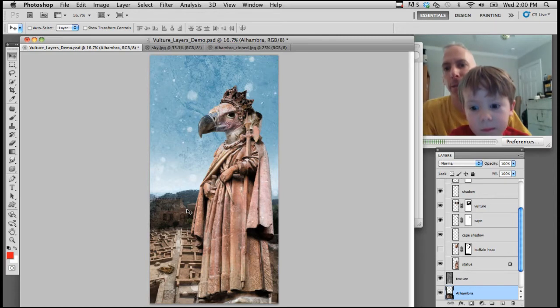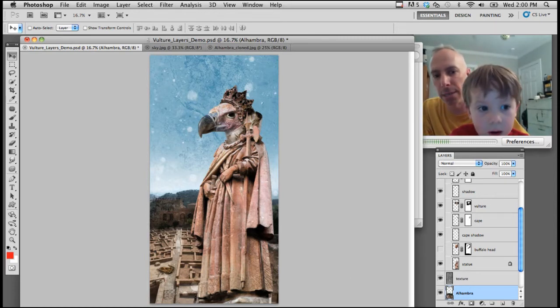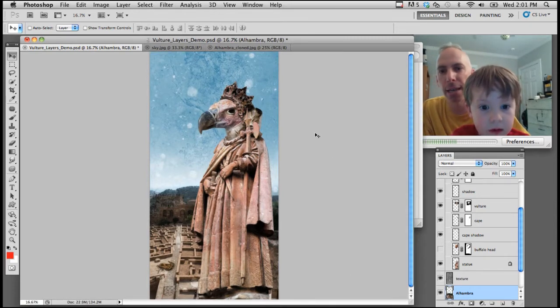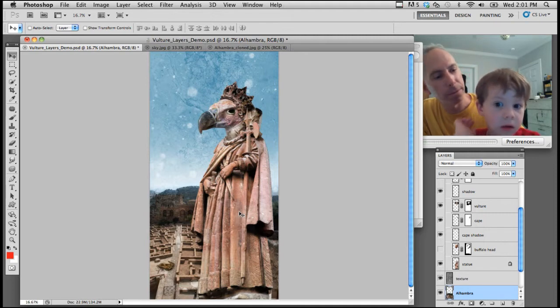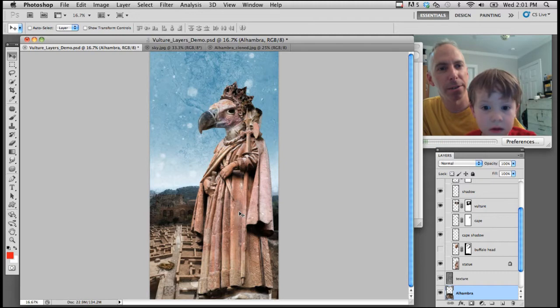Do you recognize this piece, Quinn? This is the one that's in your room, isn't it? Yes. It's hanging in your room because it's about 4 feet by 8 feet tall. And in the final piece, he's holding the kitty ringer, right? But we're not going to put ringer in today because that's kind of hard. This is a basic demo. Even you can understand, right? You ready to talk about layers?